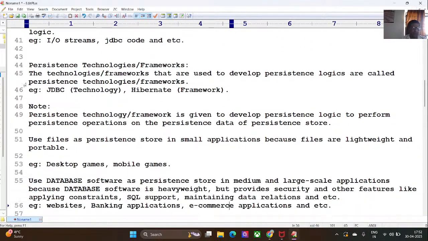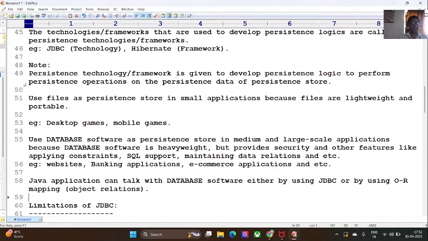Let's take some note points before starting with persistence or Hibernate. A persistence technology or framework is given to develop persistence logic to perform persistence operations on the persistent data of a persistent store.